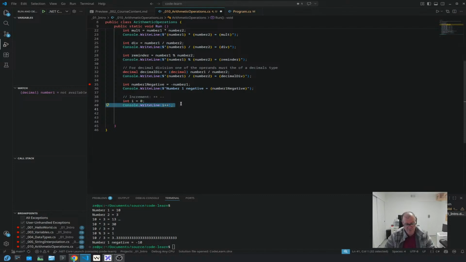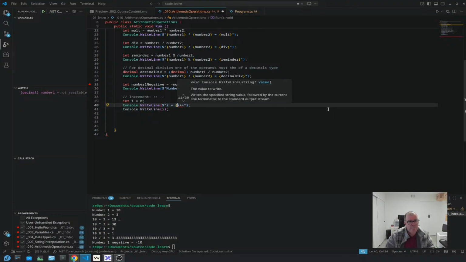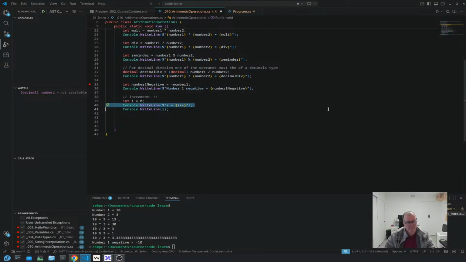So if I do this, what happened is, in this line, let's do interpolation here to be more clear, if I say i is equal to, and I remove this.